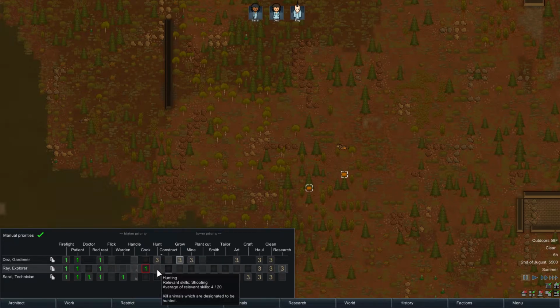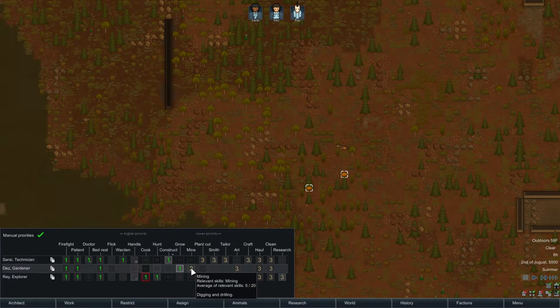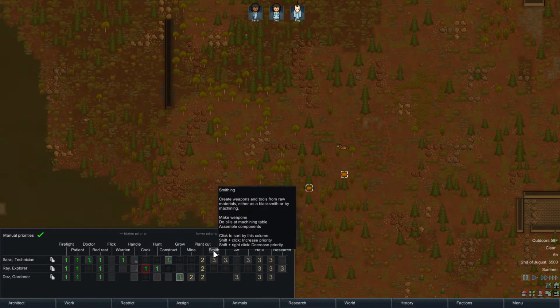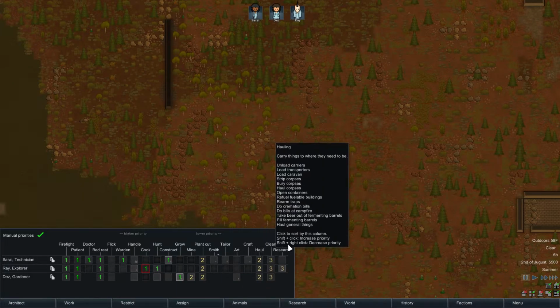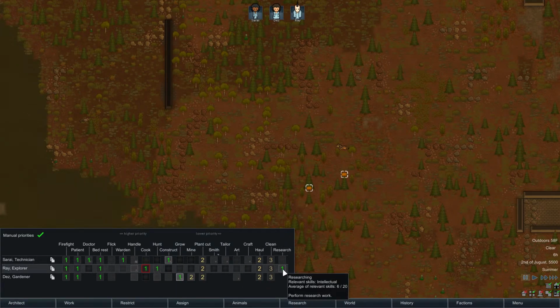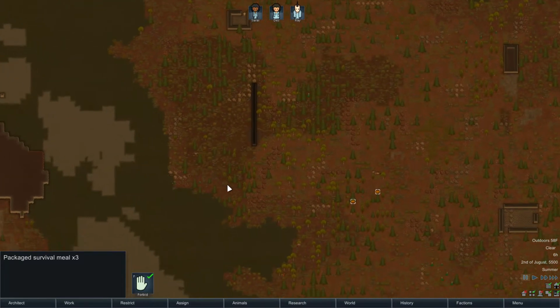I think I gave the gun to Ray, though. So you'll be our primary hunter. You will definitely be our primary constructor. You will definitely be our primary grower. And are you really the only person that can mine? You're at a 5, 1, 0. Okay. We'll put everybody on plant cutting. And as for crafting... I'm going to go ahead and just turn these off for everybody, and art as well. Hauling goes down to a 2, cleaning can stay at 3 for now, and we'll set somebody up for research, even though we won't get to it for a while.